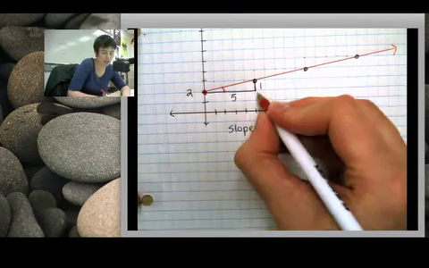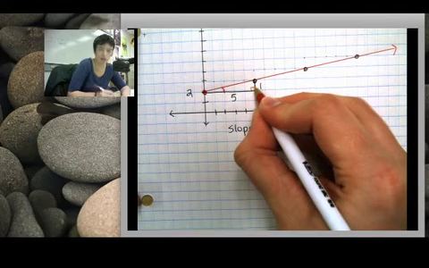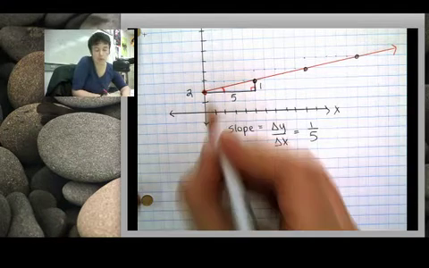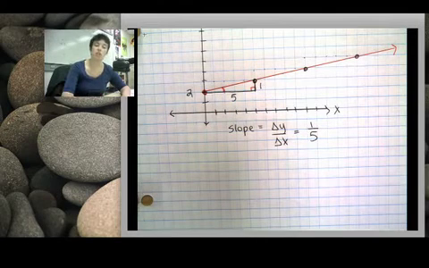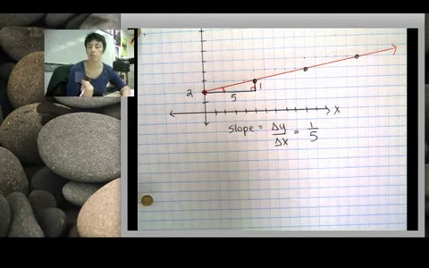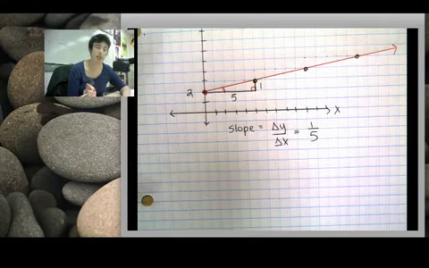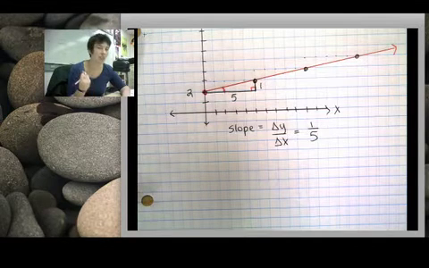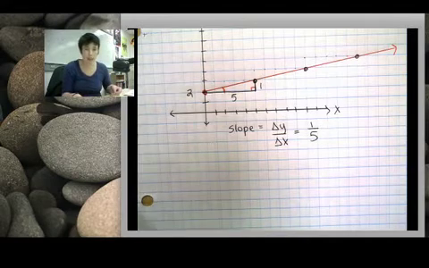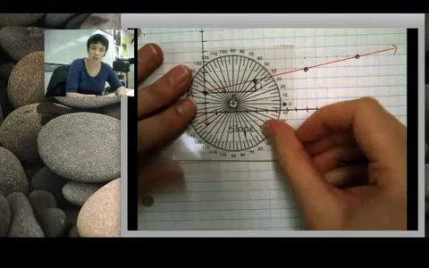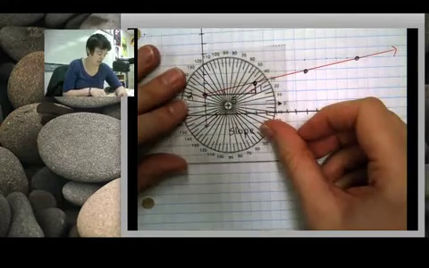I know something about this angle. I know it's 90 degrees. It's totally a right angle. But I don't know the measurement of this angle. So one of the ways we can figure it out is we can use one of our protractors from class that we've been doing. I can estimate this angle. I'm going to have to guess because the protractor isn't 100% precise, but it's not bad. So I'm going to use one of these. I'm going to line it up and try and measure this angle.